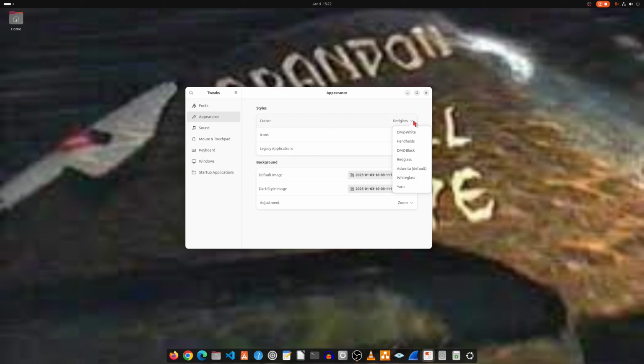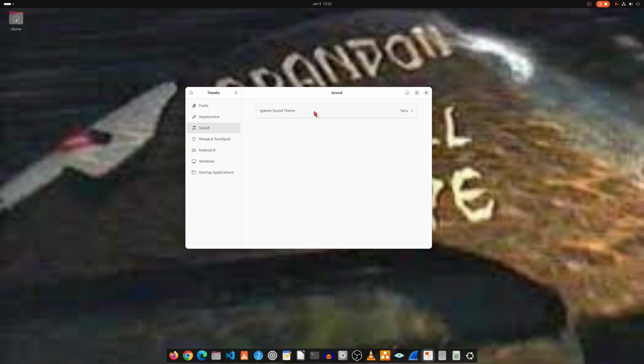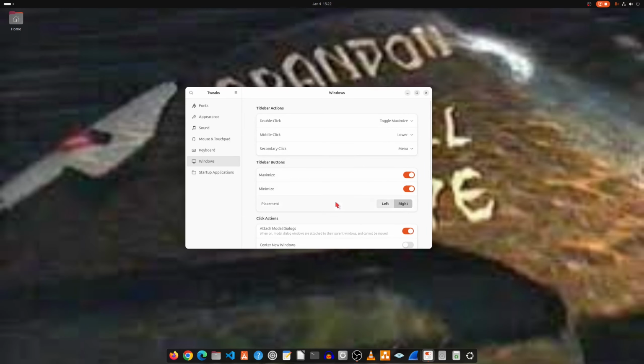Like that. So you can add icon packages, mouse packages, and all that. You can change your icons. You can add more too. We can Google that if you want to. We have a bunch of stuff here. Change sounds. Mouse, keyboard, windows. Stuff you can do to the windows and stuff like that. You can flip this stuff to the other side.